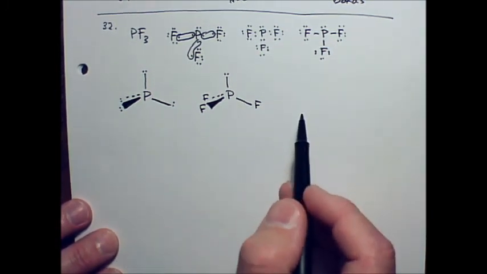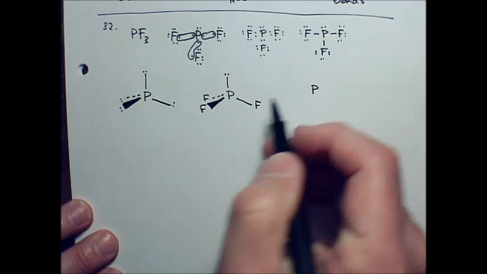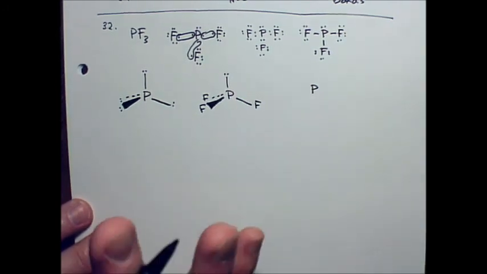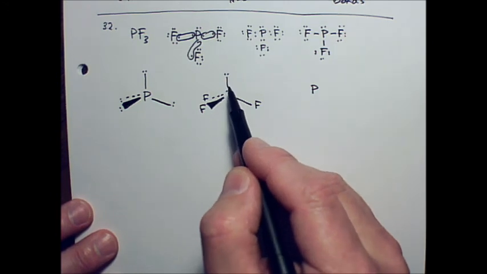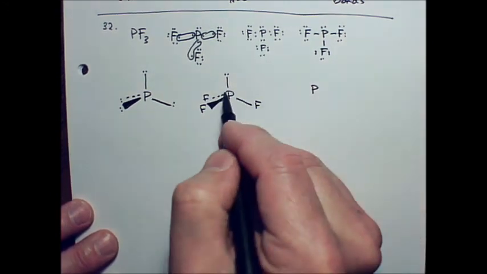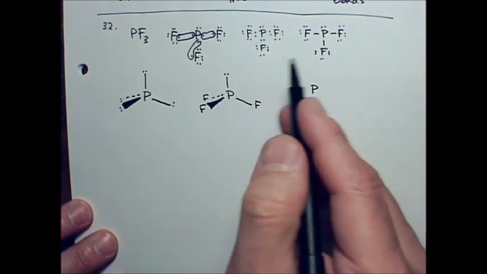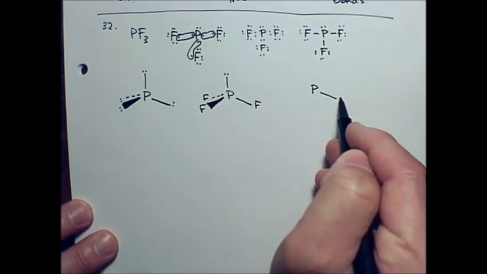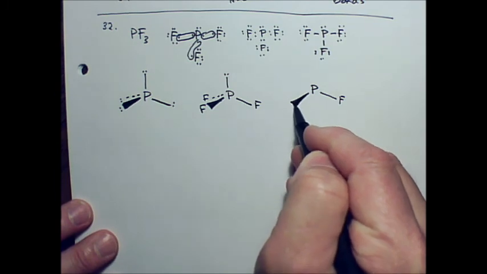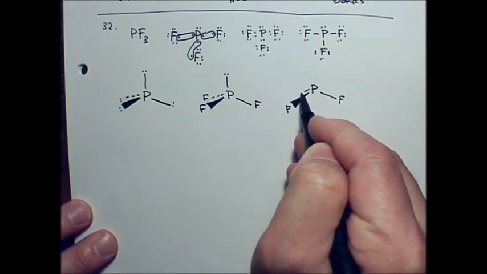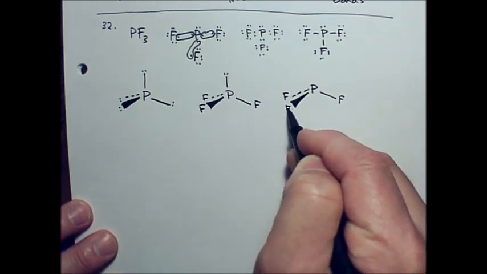Then the last drawing I'm going to do here is where I take that lone pair off, but I'm not going to change the shape. The shape has to stay the same without that lone pair on there. That's the only thing that doesn't change. The only thing that changes is we remove any lone pairs. So we're going to put a fluorine down here, and a fluorine coming out toward you and kind of down, and a fluorine going back behind and kind of down. Okay.